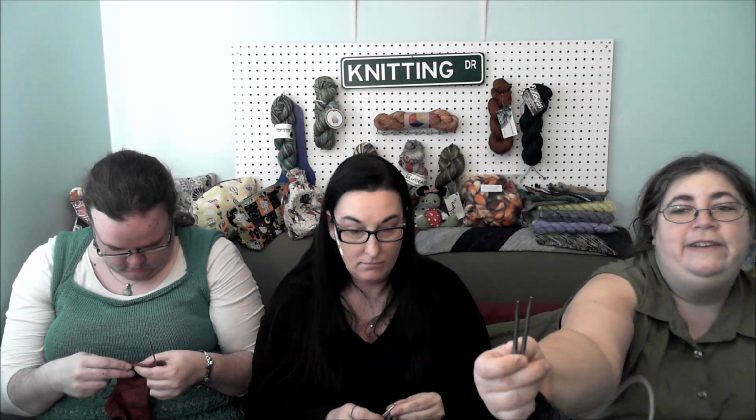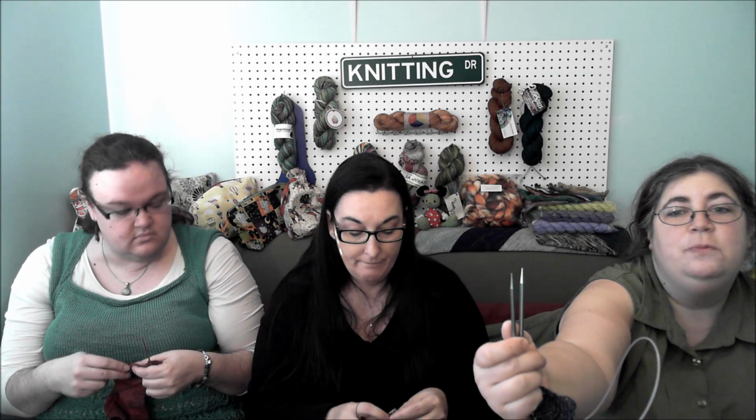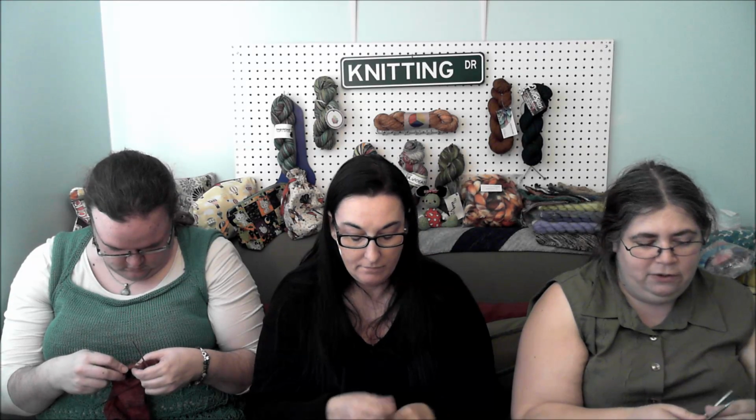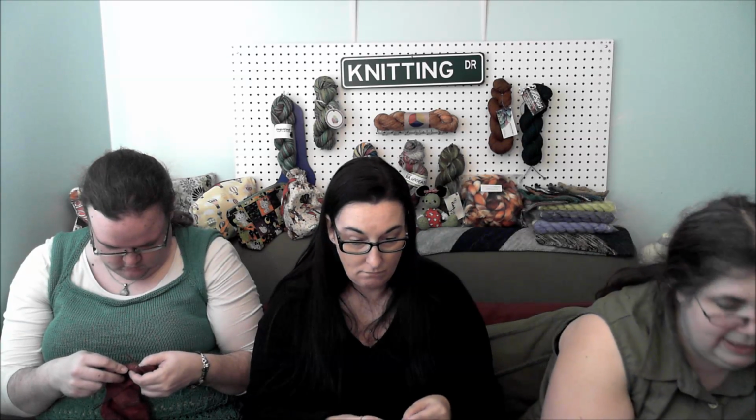Now, I need to boil my silly cable again because it's all springy. But these are the cheapest needles I have ever bought, and they are so good. These are boy needles from Michaels, and they are so pointy. Look at this. They're super, super pointy for the size 7. I've seen the smaller ones. They're pretty pointy too. I've never bought any bigger.